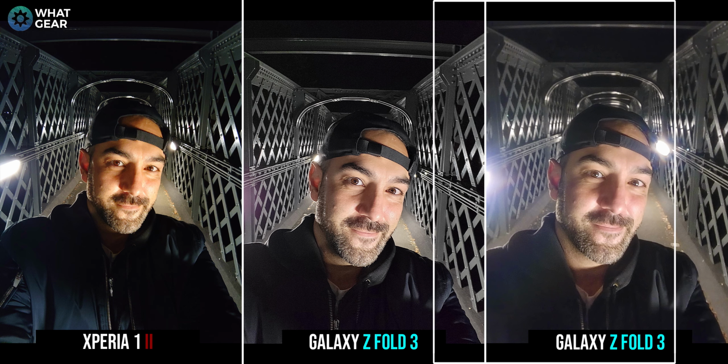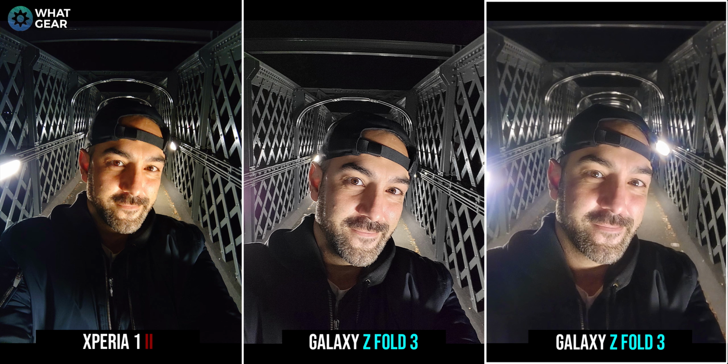Okay, this one on the right, this is the first gen under display camera from Samsung. I'm probably going to tell you a bunch of stuff you already knew. The image is quite soft, the details are okay, but there's a lot of noise in the picture. It's kind of blotchy. One good thing about this, however, is look how silky smooth my skin looks. So let me know which one of these is your winner.